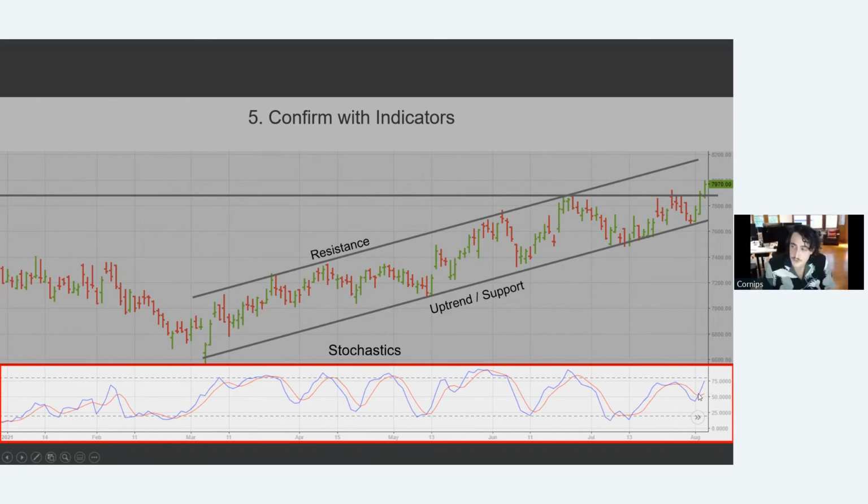So you'll notice that crossover aligns with the change in direction here, right? It also shows when the stock is kind of overbought and oversold. So can you see these dotted lines here? These dotted lines represent oversold and overbought areas. So that's overbought up here and that's oversold down here, okay?